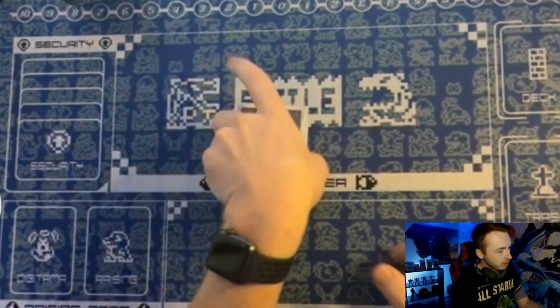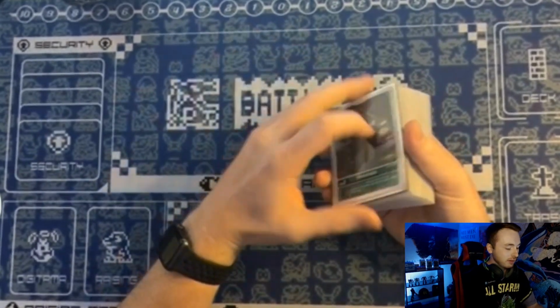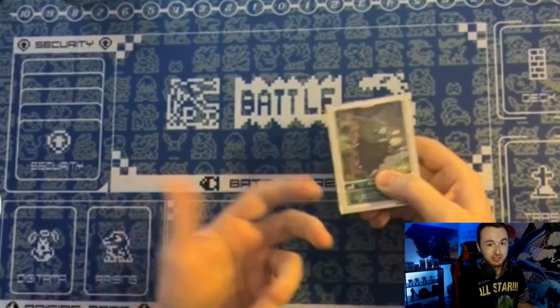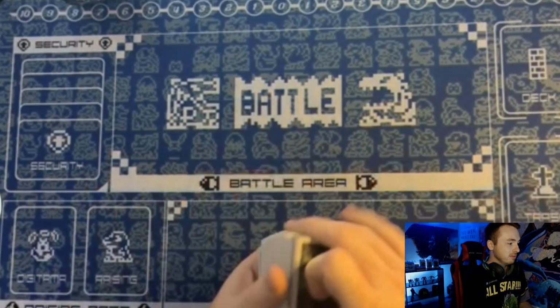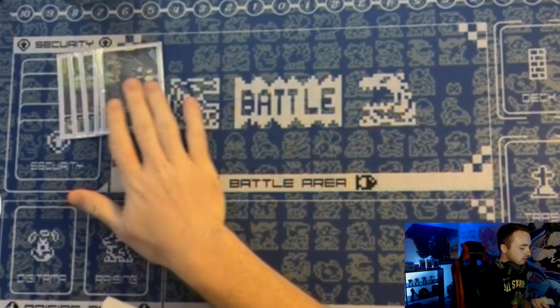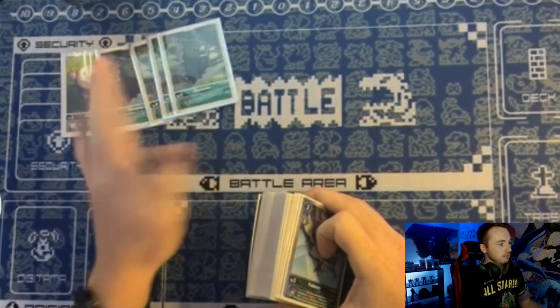So, it's a fairly standard Green deck list, but I will explain in depth my picks for these cards and why I picked them and how they really affected certain matchups. To start things off, we got the 4 babies. The 4 Minomons and the 1 Motimon.